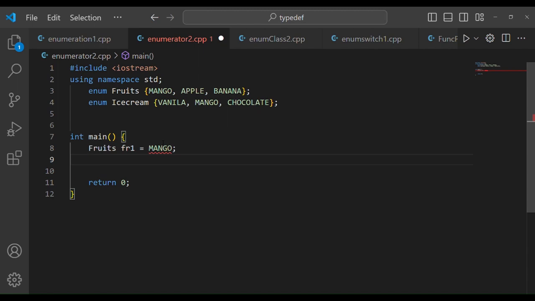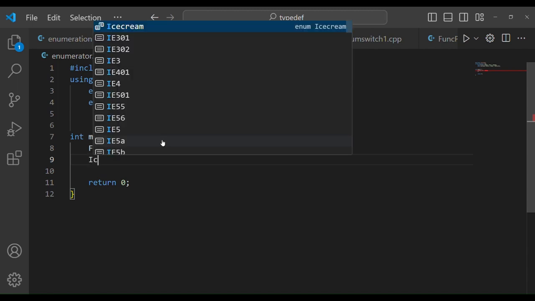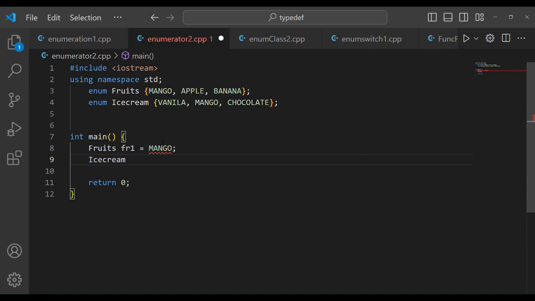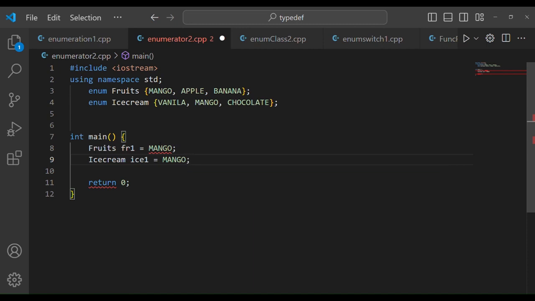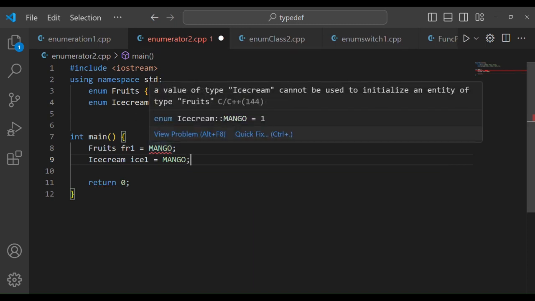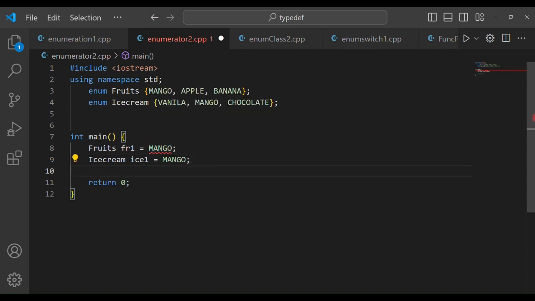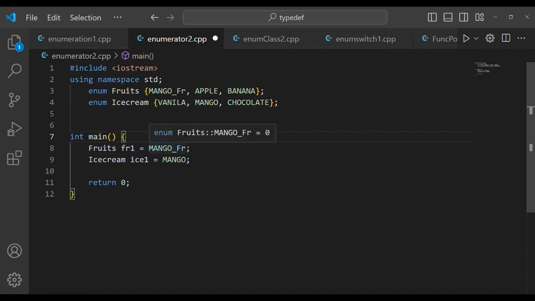Similarly, now it is showing me that the value of type ice cream cannot be used to initialize it. So I can rename it, as I've discussed, to avoid this naming conflict. I can write like this, and then I can write. Now you can see this error is gone.